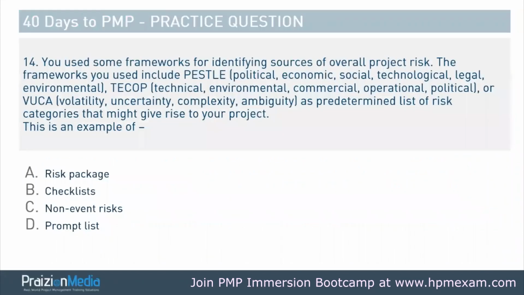Let's take a look at one more before we jump into the content. You used some frameworks for identifying sources of overall project risk. The frameworks you need include PESTLE, TCOP, or VUCA as predetermined list of risk categories that might give rise to your project. This is an example of what? All right, hit the pause button for more time.